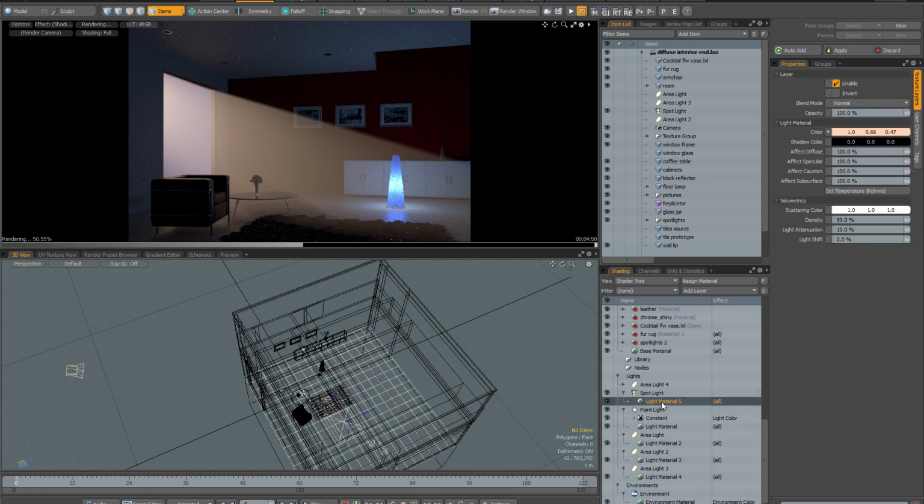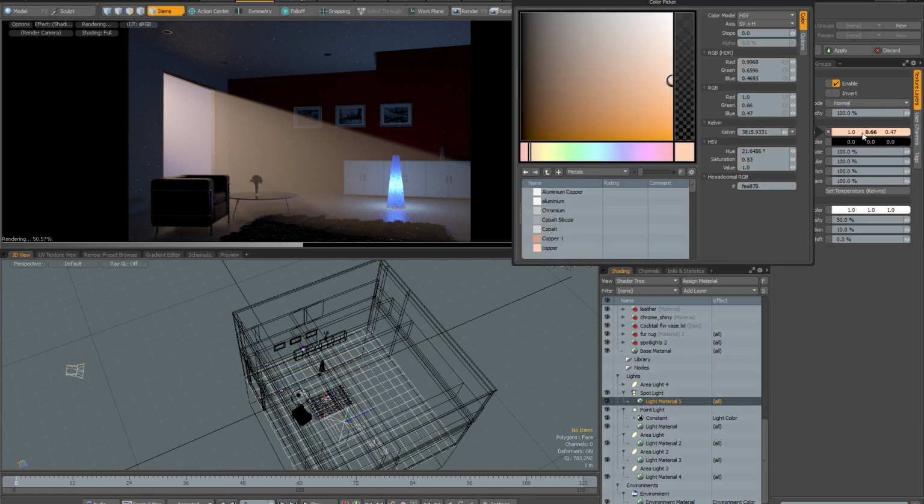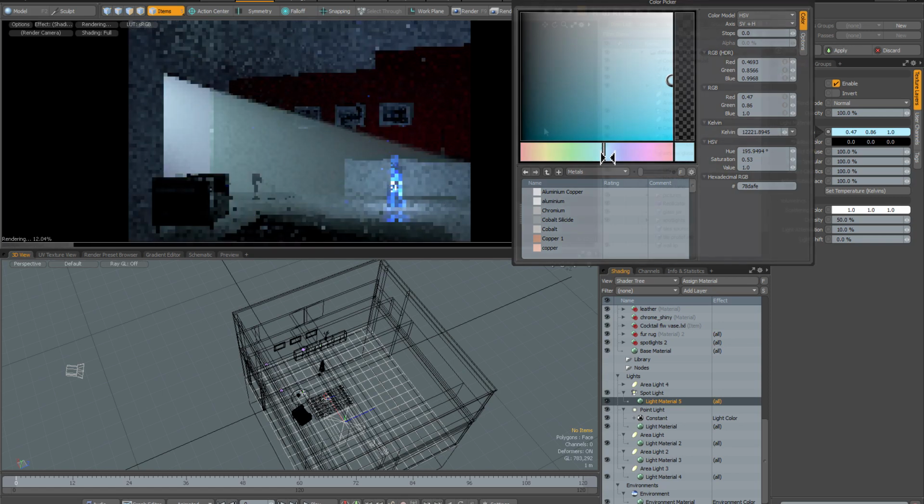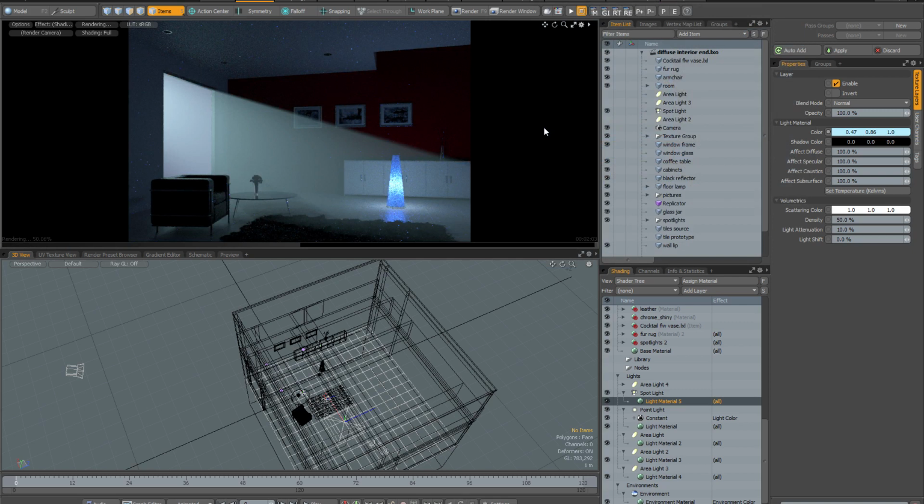So I'm going to select the material for my spotlight, and I'm going to change this warm color to something much cooler, something more like a bluey green. And you can see that immediately this gives it a more science fiction feel. I'm just going to tweak it so it's slightly more green than blue, just so that it matches my reference from Blade Runner a little bit more closely. So now I've gone a long way towards creating the feeling that I was looking for. I've got this very dark, low-key scene with this very atmospheric volume light that has an unnatural color to create this science fiction looking set.